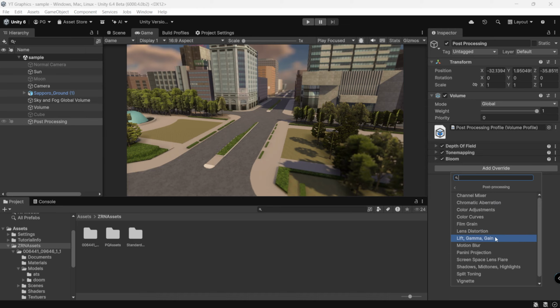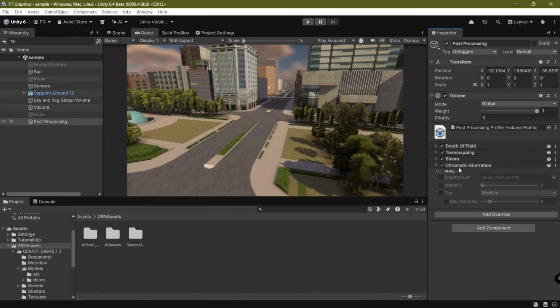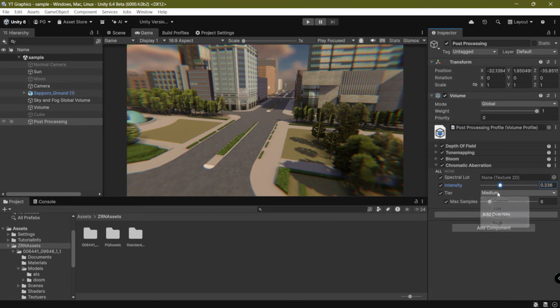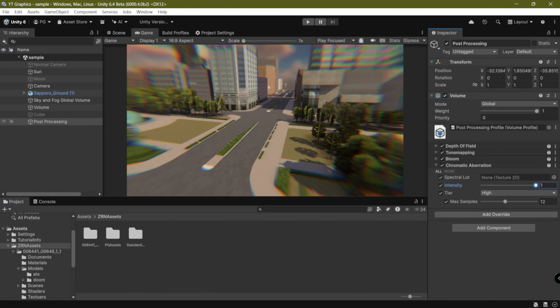Now let's add some chromatic aberration. This actually gives some kind of effect on your image. I really enjoy it, but obviously you cannot actually do it like this. Although I do believe that maybe this might be something you would want if you're making a very dizzy or drunken state, then this definitely looks quite nice.